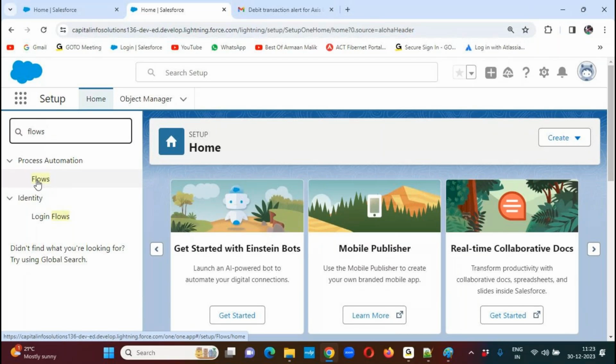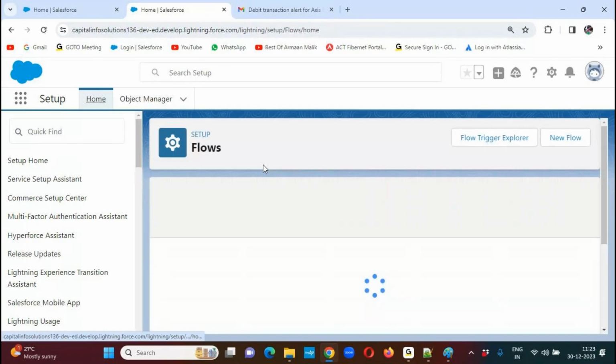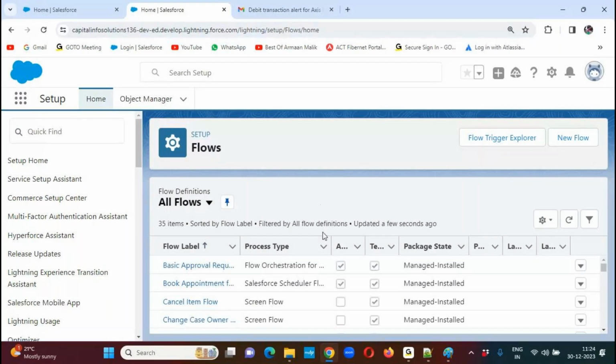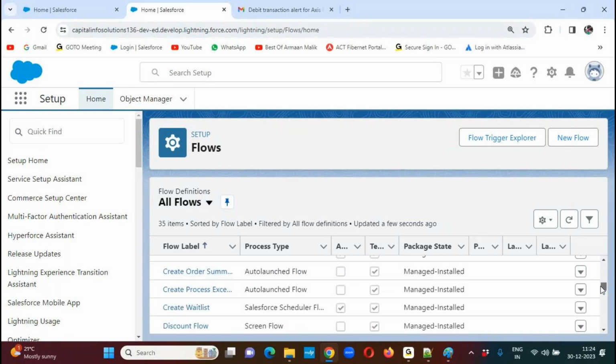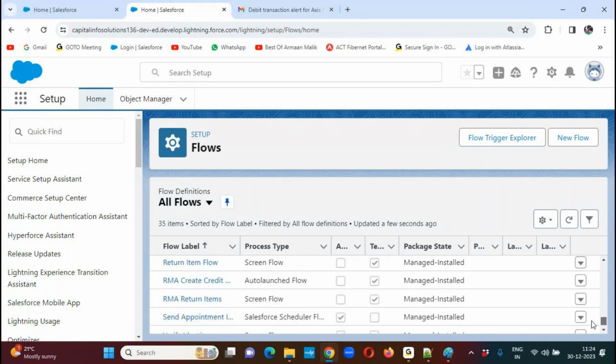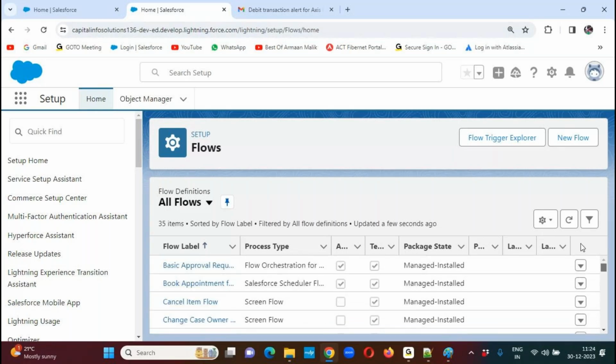Click on flows. Now I would like to create a new flow. These are the various built-in flows given by Salesforce by default. Click on new flow button.